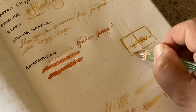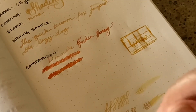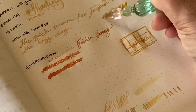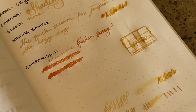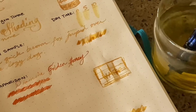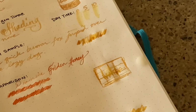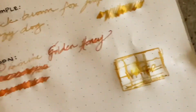Writing down water on there and just seeing what happens. And I think I do want to put a little bit of this here, just because I like to have some scribbles of that. All right, so there's the water test part, and I'm gonna grab my water here and just put a drop on there. See what happens.